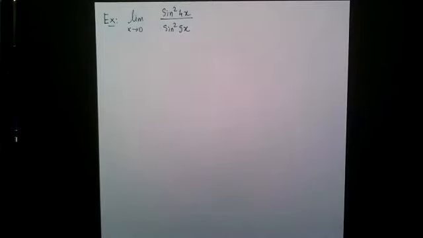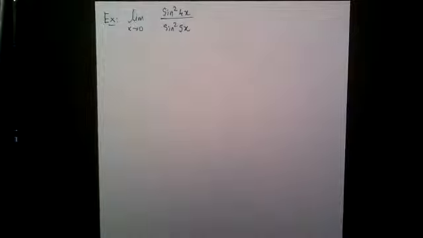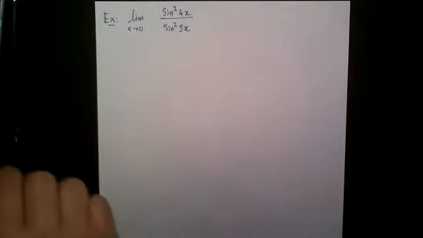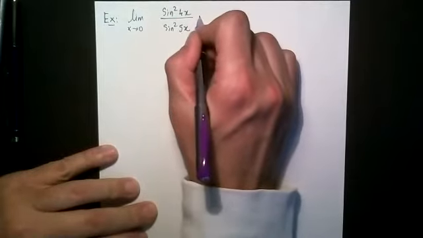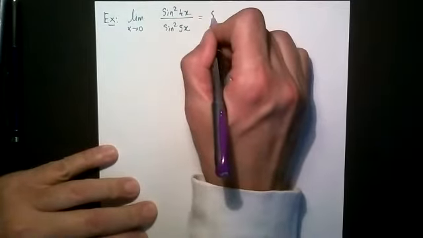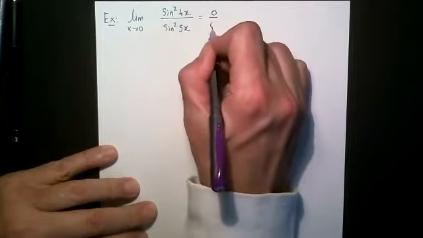No answer? So maybe you want to try it? Okay, try it. Go ahead. Yeah, let us try it. First thing we do, as usual, plug in the 0. So I get sine of 0 squared, which is 0, divided by sine of 0 squared, which is 0 as well.